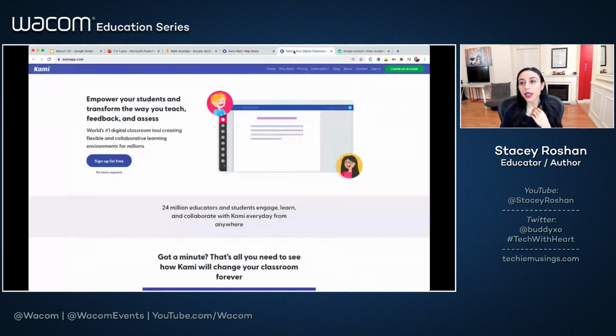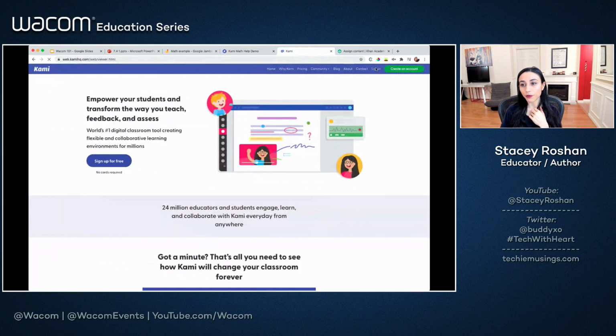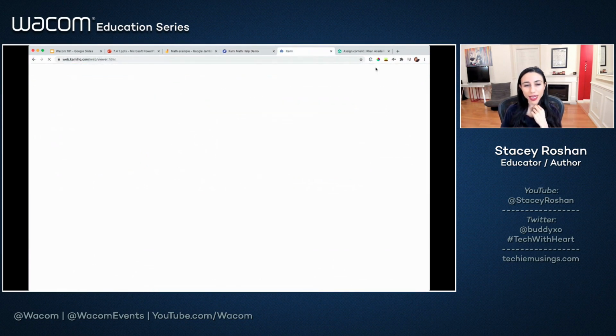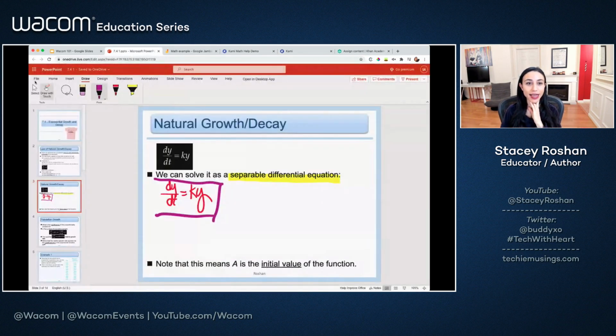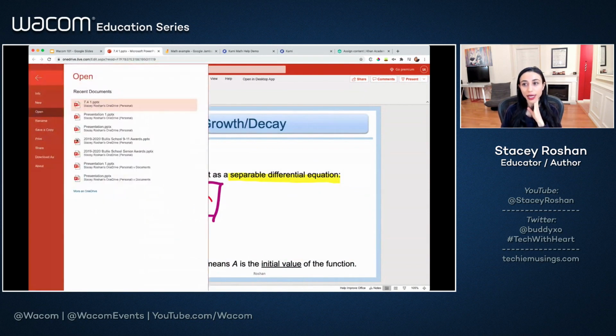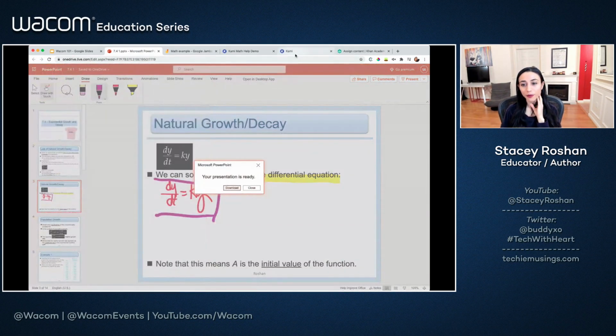But you can also, when I sign in, I think you might have said that this person was referencing pulling in multiple documents already, but you can open from Google Drive or you can open it from your computer. So if I had this and say I downloaded this to my desktop, let's go ahead and download it as a PDF.